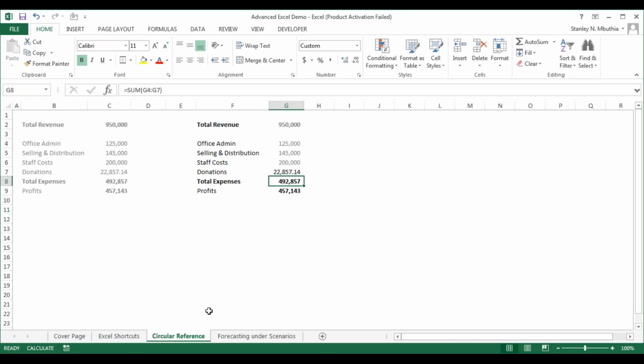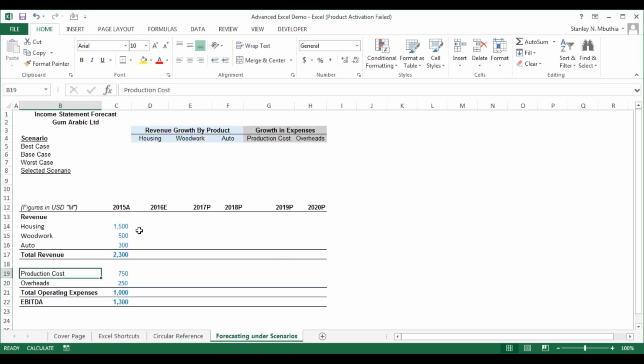Thanks a lot, team. So we now move forward to creating different scenarios within our financial model. You may have a financial model, and someone would want to know what the results of this model would be at a different set of assumptions.